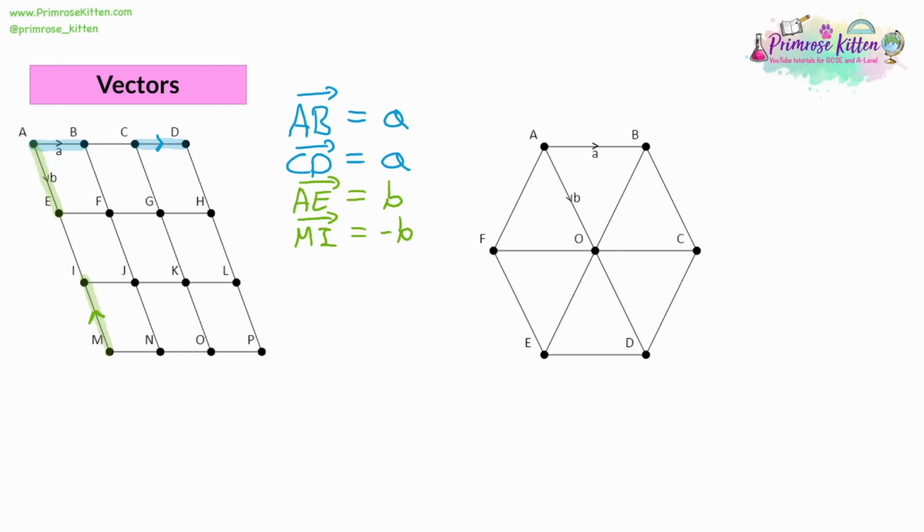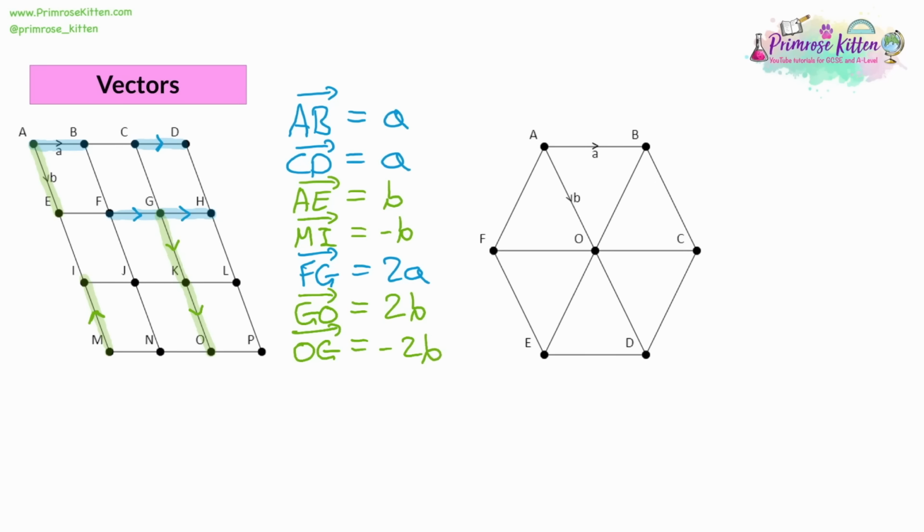Another thing we can do is use multiples. For example, we could go from F to H, and we'll see from F to H, we've gone the same direction as a, but not the same length, we've gone twice as much. The length is twice the length of a. So we can say F to H is equal to 2a. So we can do maths with the lengths. We could do the same thing with b. Let's say we go from G to O, then vector GO would be, again, the same direction as b, but twice as long, so we call it 2b. If we want to go the opposite direction and go from O to G, then we call it negative 2b.